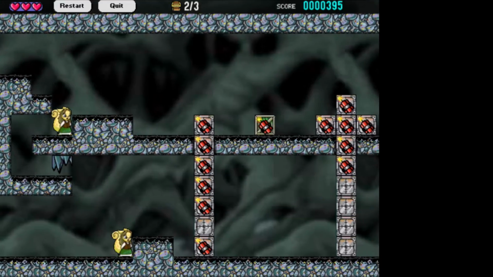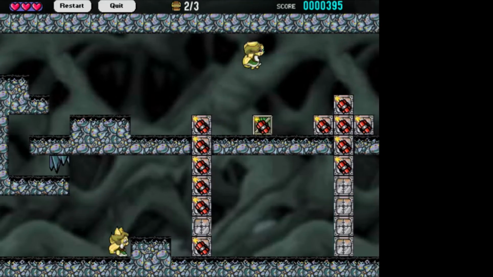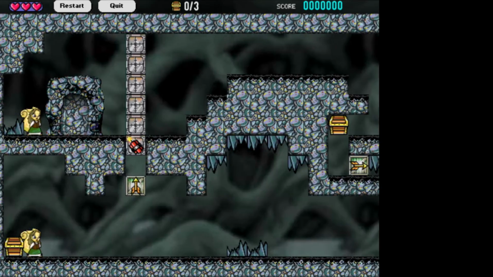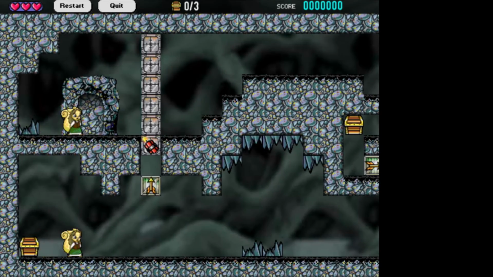The top one can progress, but the bottom one is trapped. However, it looks like there's a way to release the bottom one with the top one. So let's jump over this dynamite, hit the... Okay, that was interesting. Well, it looks like dynamite does not work as in the original. I hit that dynamite from the side and it just went up. So there you go. There's bugs in this game, but it's very new and they will be ironed out as people come across them.